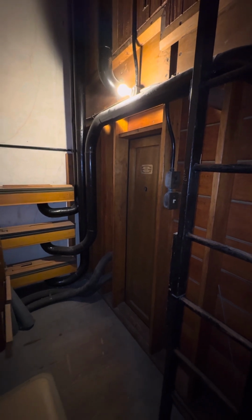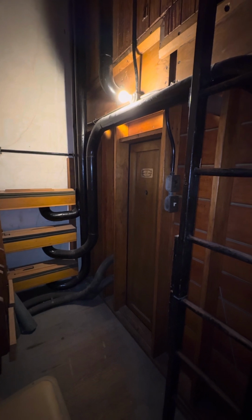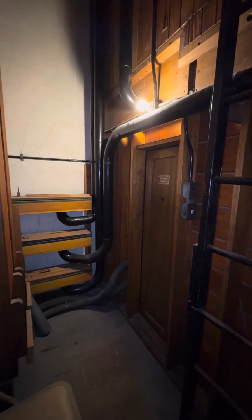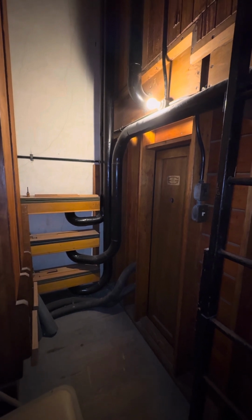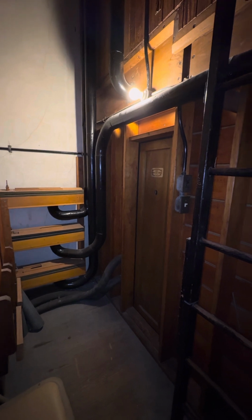We are about to embark on a fairly large organ restoration project, and as we started to write down and try and explain all the work that needed to be done, we figured that it might help to do a video tour of the instrument and sort of explain all of the work that's going to be done as we go through the organ. So here we go.